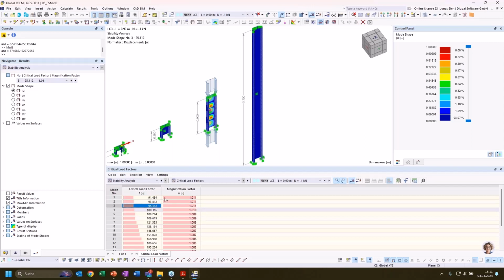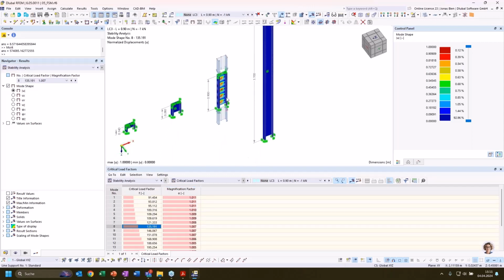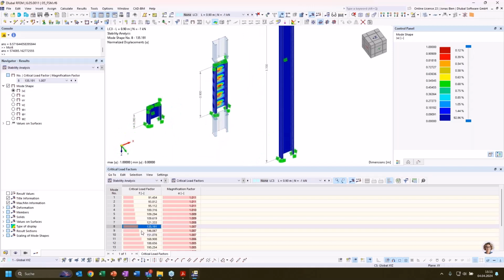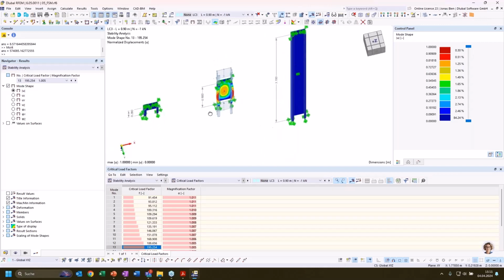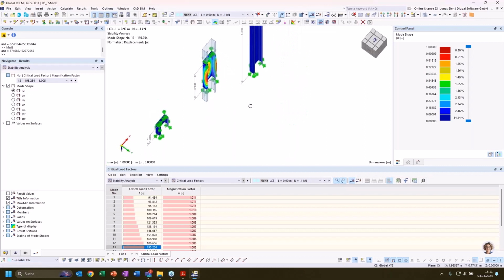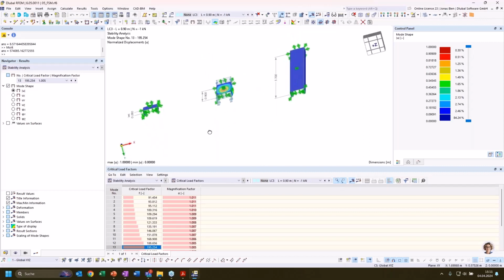And I can go through this and I find several mode shapes where especially my web buckles in different configurations. And then in mode shape number 13, I find also a mode shape which is particularly interesting for cold-formed members, and that is distortional buckling.